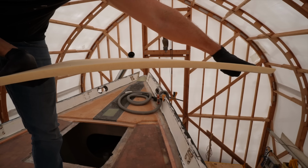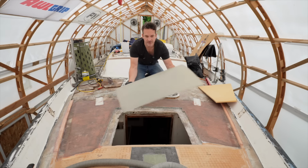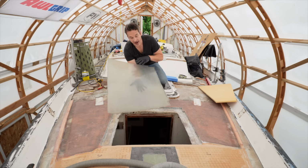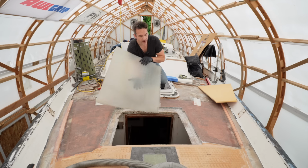Let's try again with some foam, get rid of this. I'll keep this piece of laminate. This might come in handy somewhere down the line. I just don't think it's gonna happen right now in here. Okay, back to the drawing board.